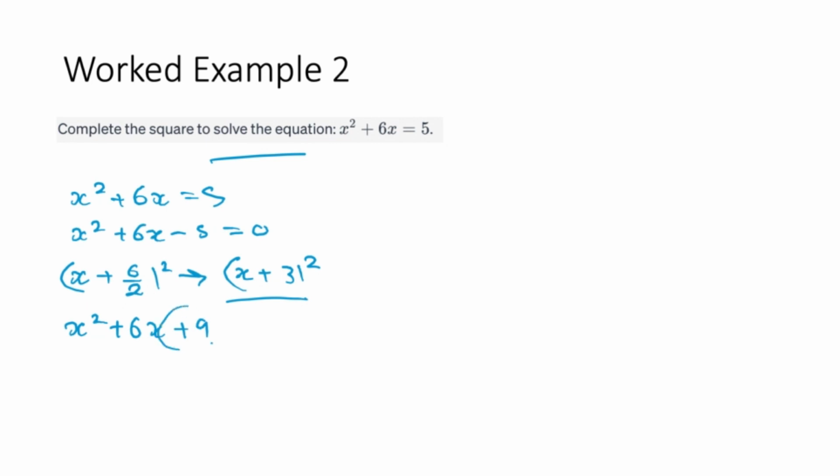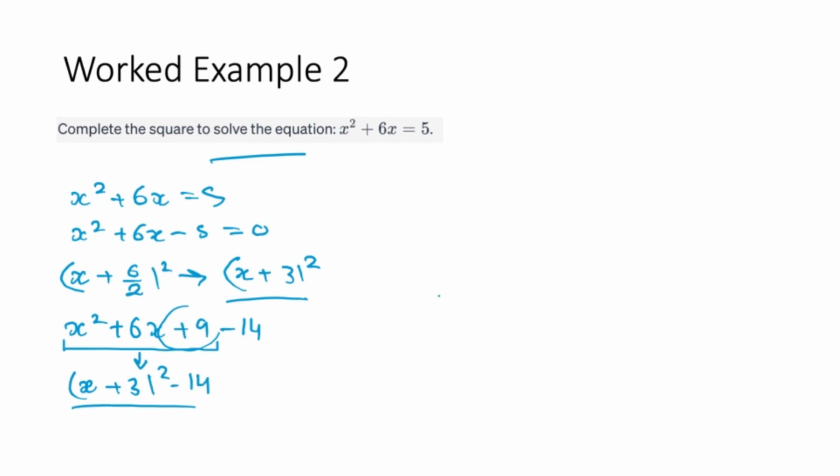Compare your new expression number term with the old one. So minus 5 and plus 9. Subtract 14 to get minus 5. Okay, so 9 minus 14 is minus 5. And then you convert the expanded perfect square back into its original form. So (x + 3) all squared minus 14.